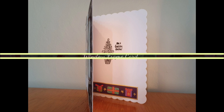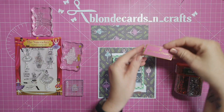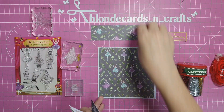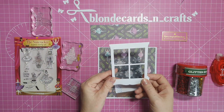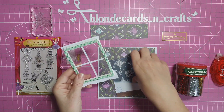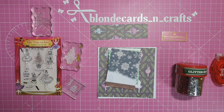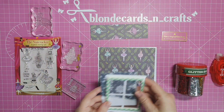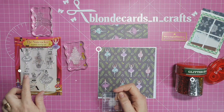Here are some pictures of the first card - the front and the inside. Now we move on to our second card, which is a window frame shaker card. I've used my die-cut window, put on acetate and foam, and stuck down the beautiful ballerina paper on a six by six standard card base. You can see the acetate that's going to hold the shaker bits. The scene paper I've chosen means that when the window is in front of it, the lovely ballerinas look like wallpaper - as if we're inside our house looking out.